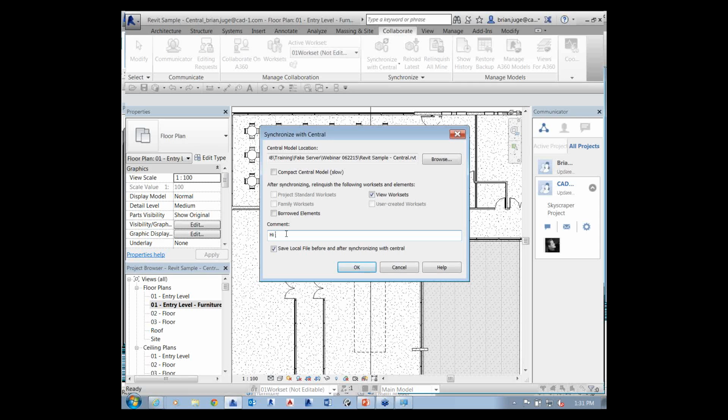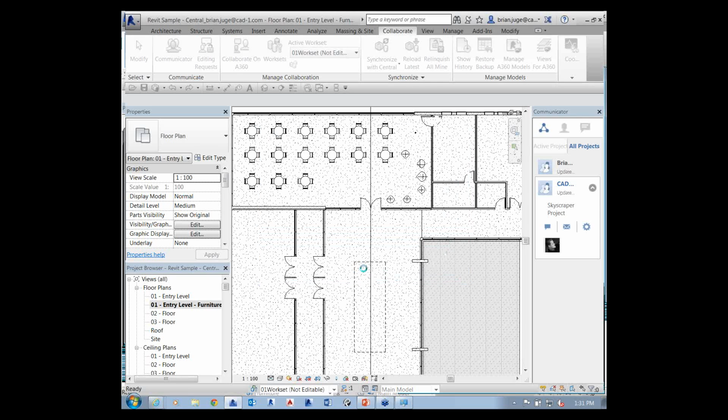Now I wouldn't put every little move that you do inside the project. That's a little bit of an overkill, but putting those milestones in here is going to come back and really pay dividends later on in the project. So I'm going to put that in here, hit OK, synchronize it, and then I should see the table change. Holy cow. Look at that. So I can see Barbara's moved things around a little bit in here.